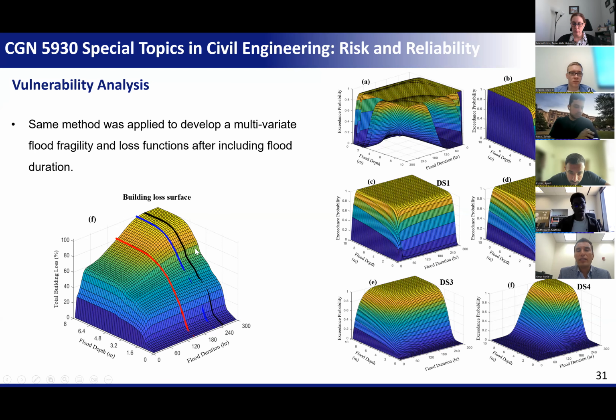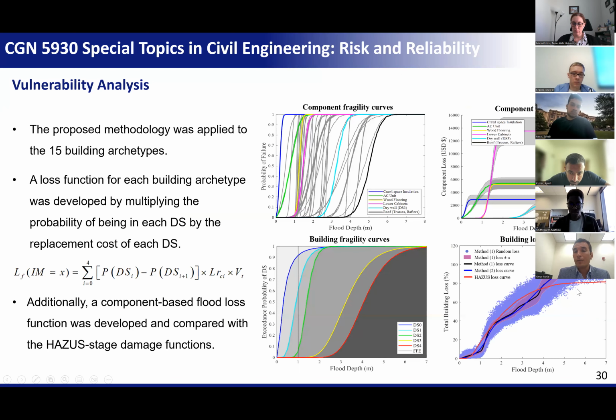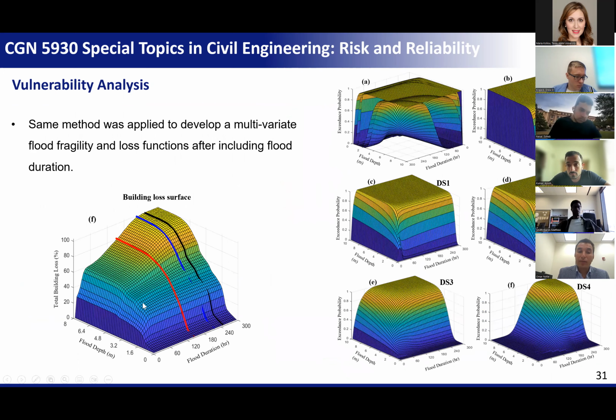So basically, when I did the single variable flood loss, I assumed that once the component reached the damaging depth, it would be out of service, so I didn't include the duration. But once I include the duration, if I have less duration, the losses will be less. But here's my curve. It shows what the maximum flood loss will look like.